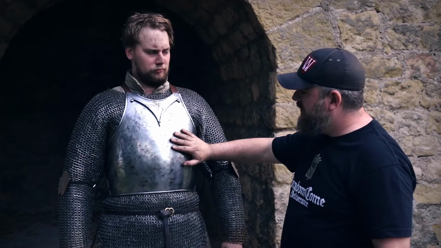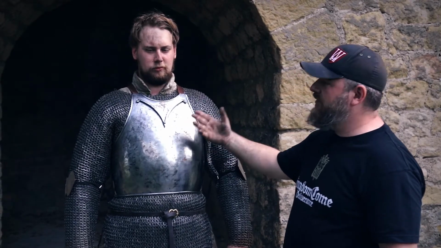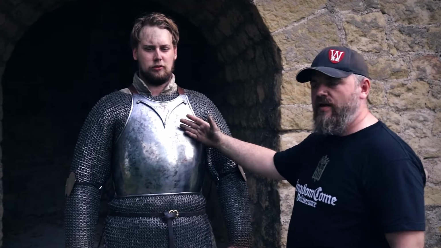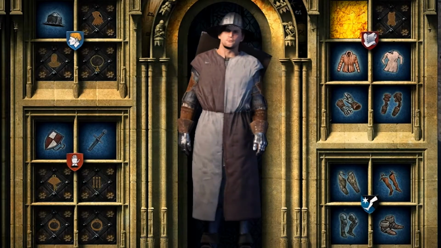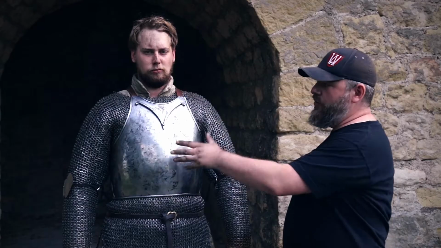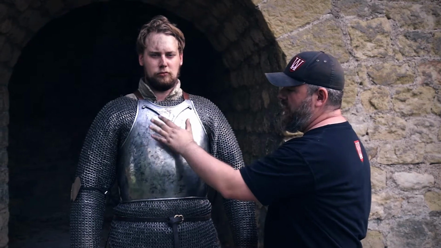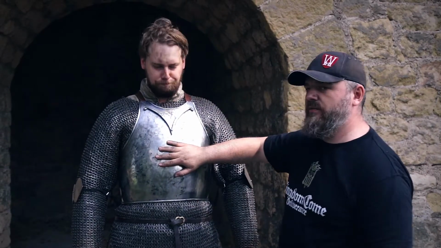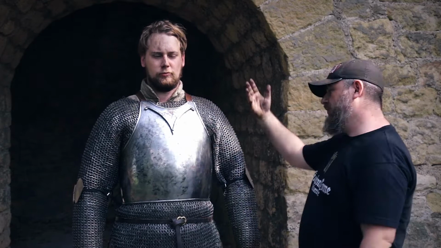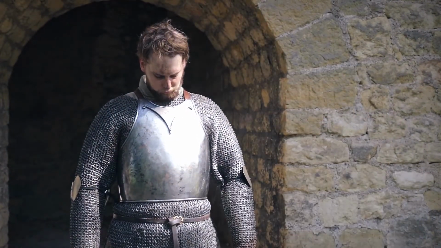So this is the highest protective layer, but on top of that, in the game and even in the real world, we have another layer which could be a tabard or a coat. So a tabard was put over the armor usually to show the insignia of the knight, and also to protect it from the sun, because this gets very hot when you are in the sun. Or you can use a coat, and that's in the game as well. And then we go to the helmet.